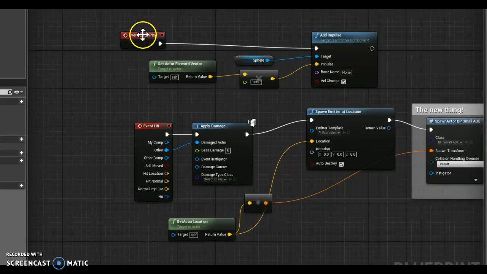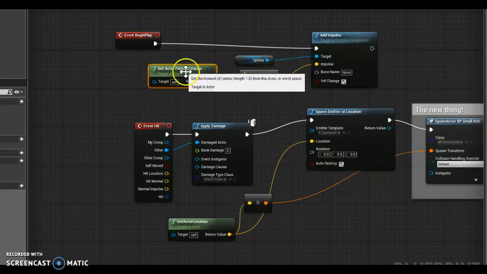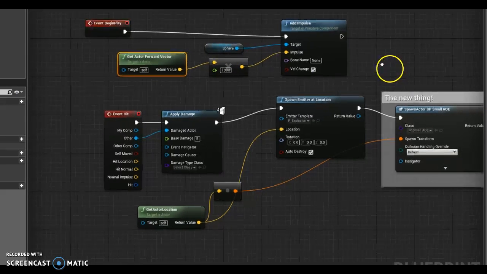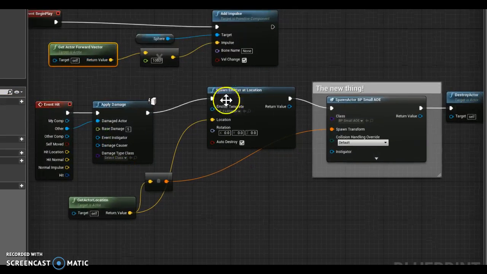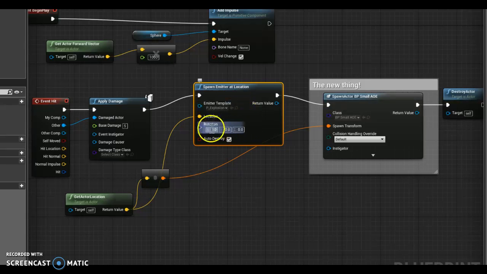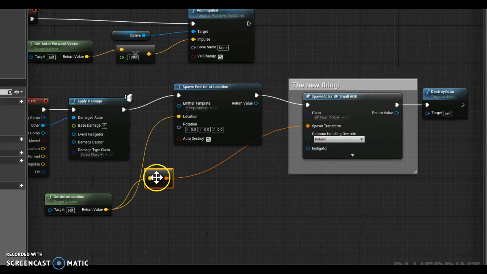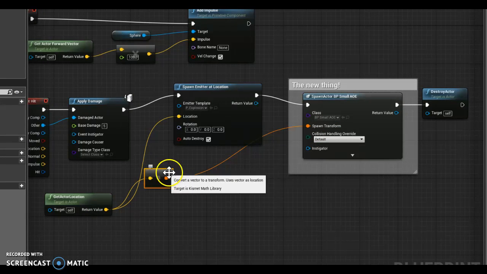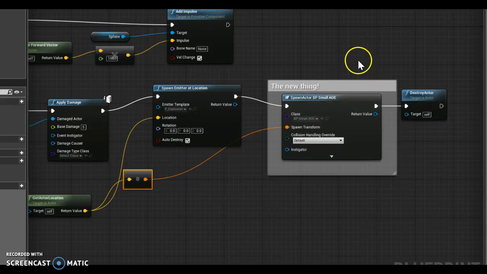You have the beginning of the play, which is whenever the actor first comes into existence, and we're adding an impulse to it. We're targeting the sphere that is the fireball, and we're giving it a forward vector of 1,000, and so it's going to move forward at 1,000, whatever 1,000 is. And then whenever it hits something, we're going to apply some damage to it. We're going to emit an explosion to show that yes, something hit here, and that's going to spawn there at that location. But right after that, we have to convert this vector to a transform right here. Right after that, we're going to go ahead and spawn actor BP small AOE.